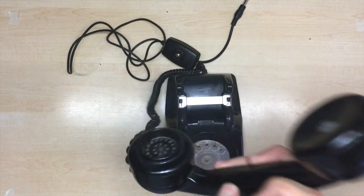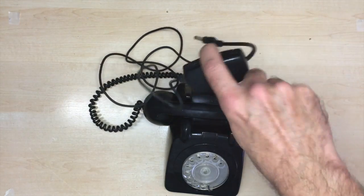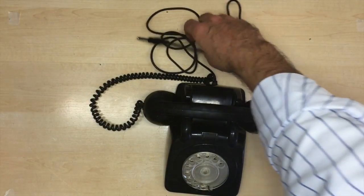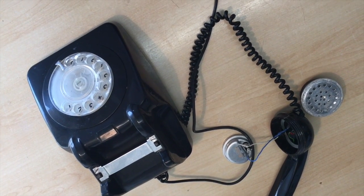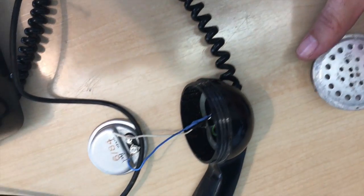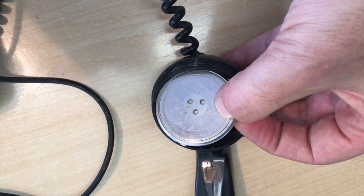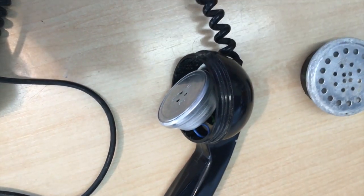And here we have it — the telephone with the mic and the earpiece wired straight through to the connector. I've actually connected a jack rather than an XLR because I want to test the levels on the mixer first before committing to the XLR, and I don't have one on hand at the moment. Everything else is just for show. When testing this, I found that the mouthpiece microphone was not working. But we still have the earpiece and that works just fine. So I'm going to remove the earpiece element and install it into the mouthpiece position instead, and we're good to go.